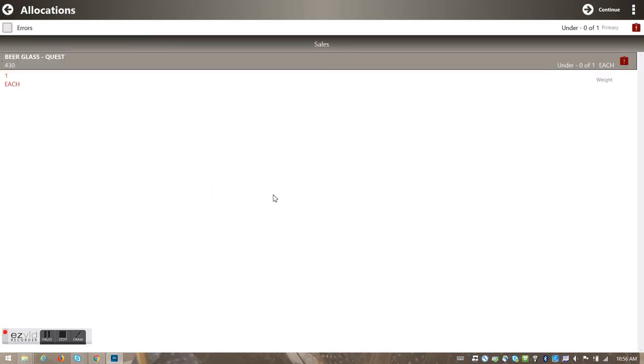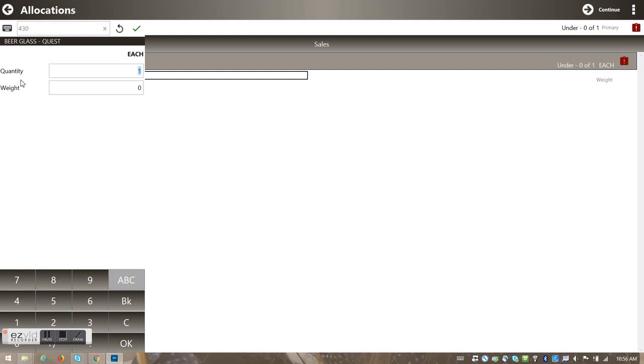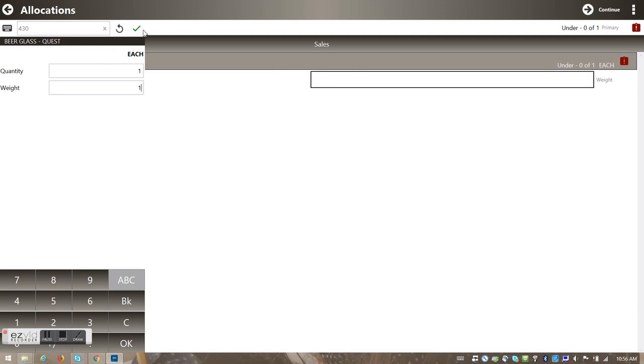And now I've got an extra pop-up saying there's something wrong with this. Well, what's wrong? Sure enough, I have an item on here that I actually have to track either a lot code or a serial number or a code date or whatever that may be. And I can do that with weight, with lot codes, with expiration dates. This one happens to be a weight item. I'll say, yes, I've got it.